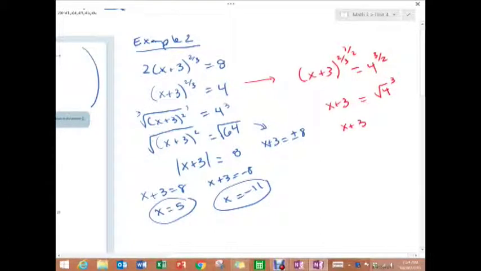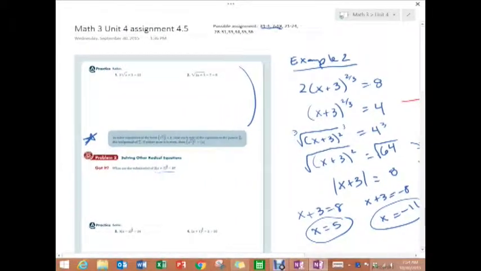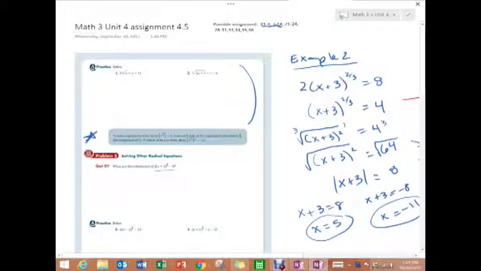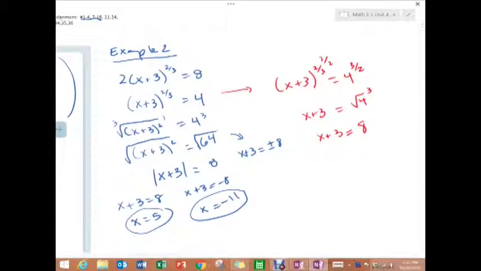And as we solve this, notice that the square root of 4 is 2, 2 to the 3rd is 8, and I only have 8, not plus or minus 8. Okay. So what this little section right here is telling us is that if x is raised to a fraction power and you raise each side to the reciprocal power, if either m or n, either the numerator or the denominator, is even, then throw some absolute values on there. So in this case, the numerator was even, and so we throw absolute values on, is what they're saying.